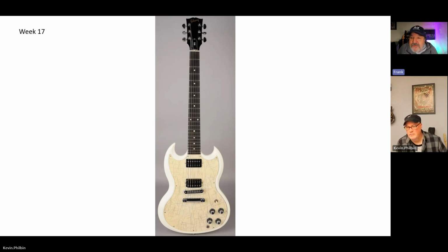Look at the size of that pickguard. A normal body is about 14 by 18 or 19, so what do we get, maybe 10 out of a 4 by 8 sheet? So we had to buy 40 sheets of plastic. Maybe people don't know that, but we cut all of our own plastics in house. We had whole router stations where we hand routed them for years until the CNCs came around. It's not like we were ordering these from a parts company. We controlled our own destiny, because we were able to make our own parts.